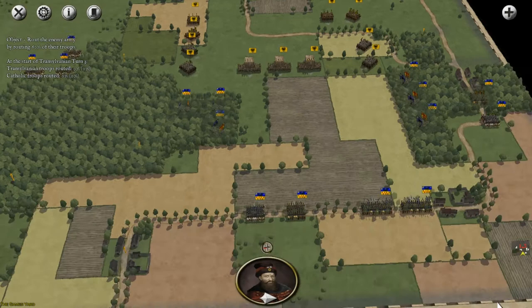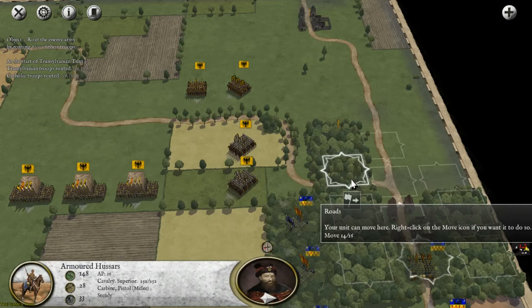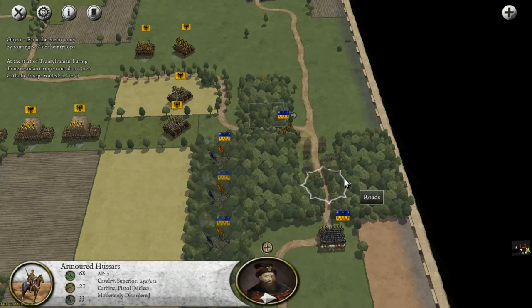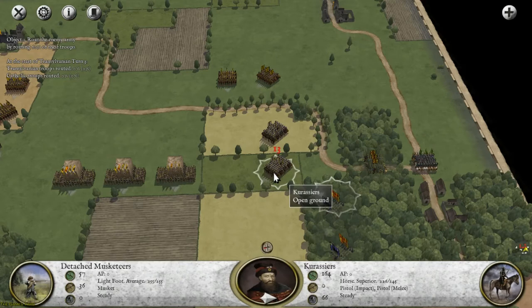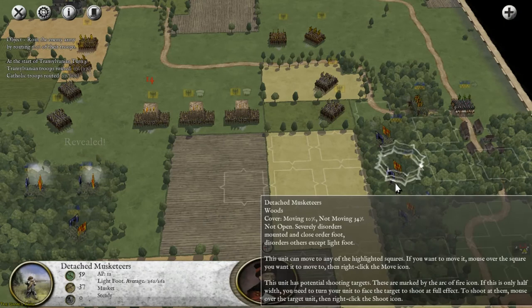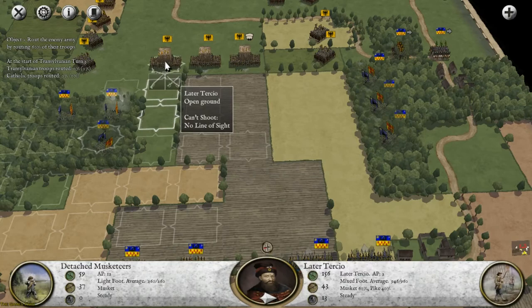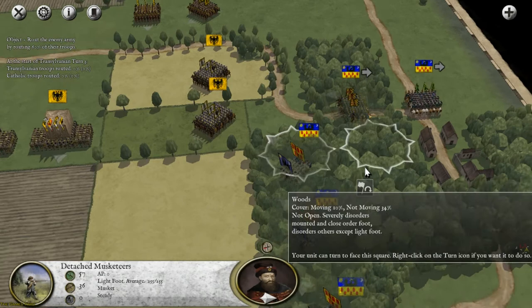It's my turn. Okay, armored horse. Is he in the road there? How much is that? 14 or 16? Okay, keep bringing him. It's this guy's pointed. Let me have a look. Where is this oak pointed? Oh, he's pointed that way. Okay, good. Just keep them like that.